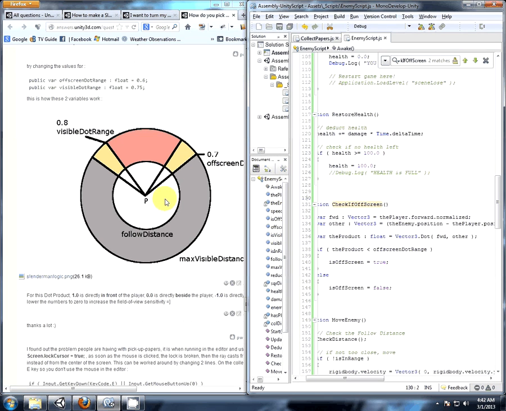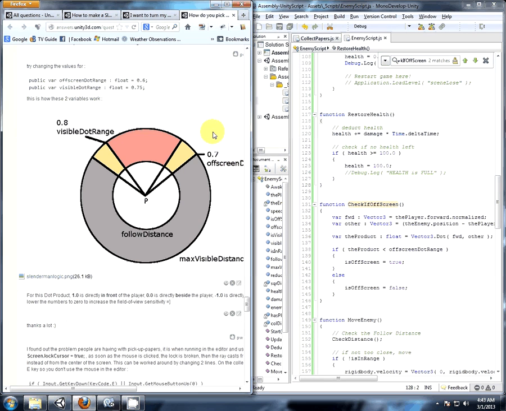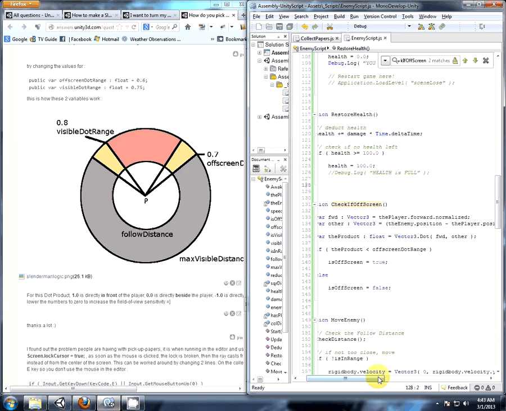So if you're looking at a vector of 45 degrees, it's not going to give you 1, 0, 1. It's going to give you 0.7, 0.7, because the max distance from this point to the 45 will be 1. Alright, so it's only ever going to give you a max distance of 1. That is normalized, okay? So basically I'm saying this is forward. I'm getting a value for the player, for the enemy, around here. Okay? Then we come to the guts of it.